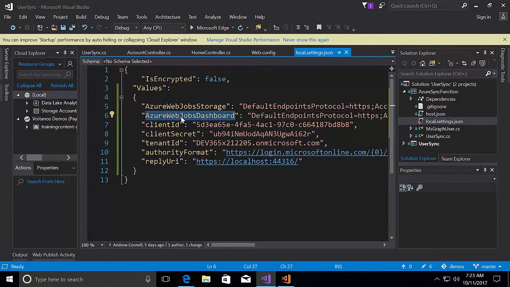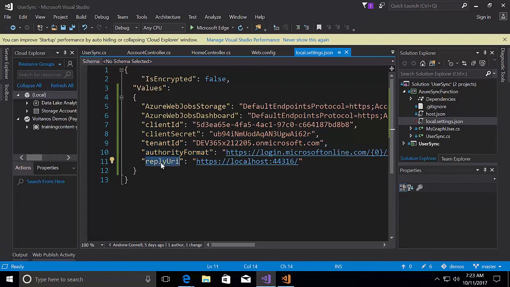I've got the client ID and secret that I use for my Azure AD application. There's my Office 365 tenant that has all of my users in it. And here I've got my authority format and the reply URI, which is what's used by MSAL for authentication, and where I redirect the user once they've been registered.